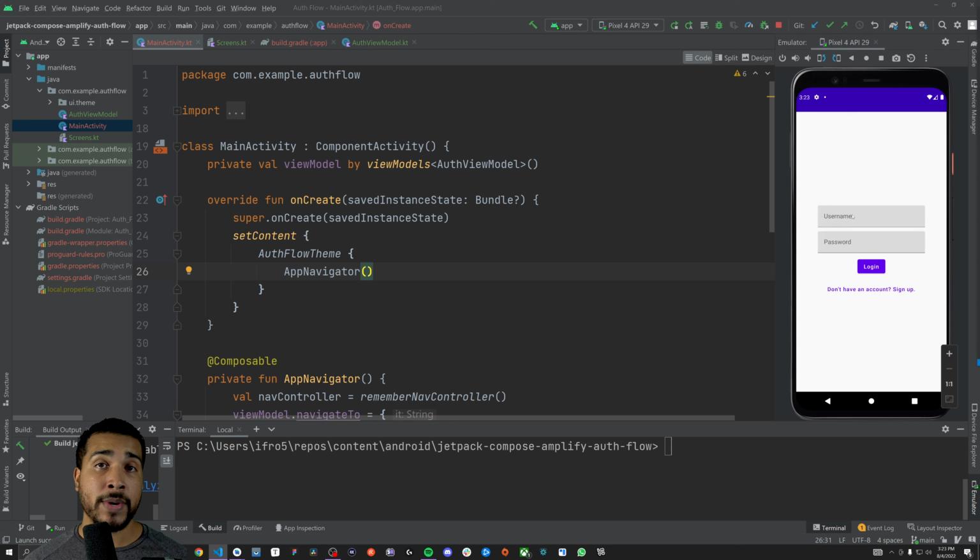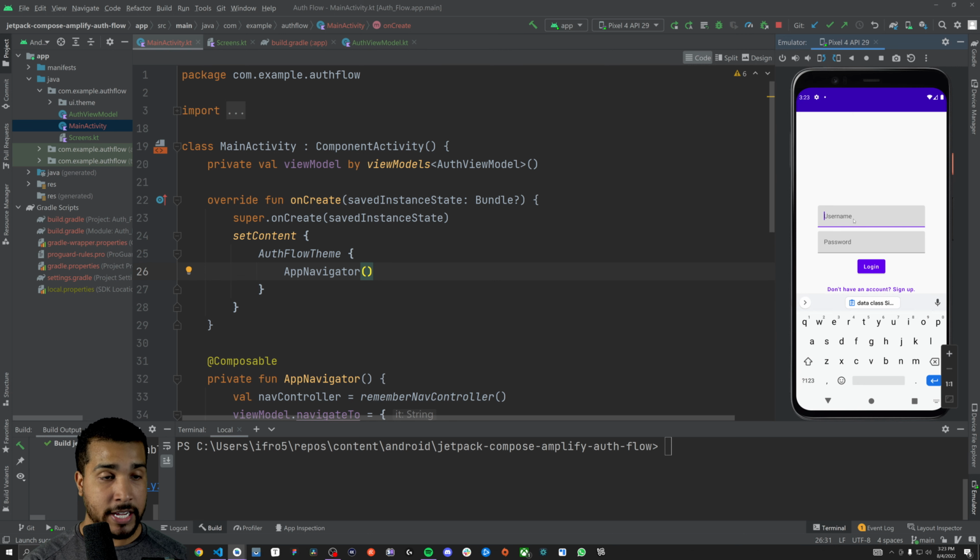Next, what we have to do is manage the state, because as you might notice, the text fields will not take in any input. So we need to manage that and update that. And we're going to do that with separate objects for each screen. Let's start by creating a UI states file.